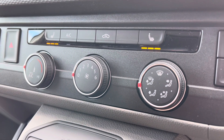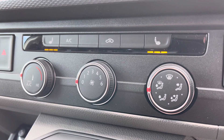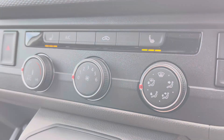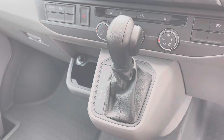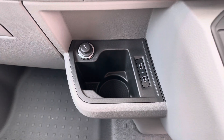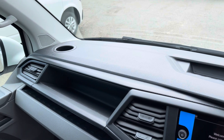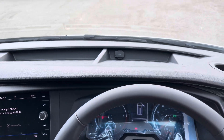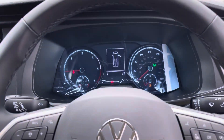Directly below your centre console is your electronically controlled air conditioning system, along with the controls for your passenger and driver heated seats. Your automatic DSG gear shift box, additional cup holder with a couple of USB ports, and once again panning back around the dashboard we get another angle of those smaller storage compartments, perfect for any smaller personal belongings you may be taking with you.